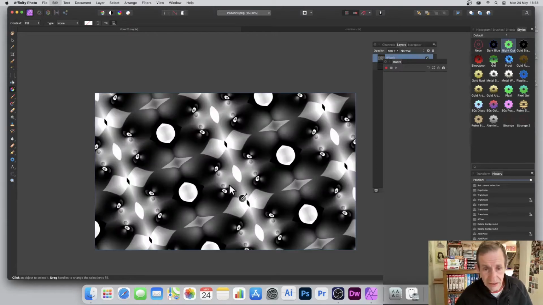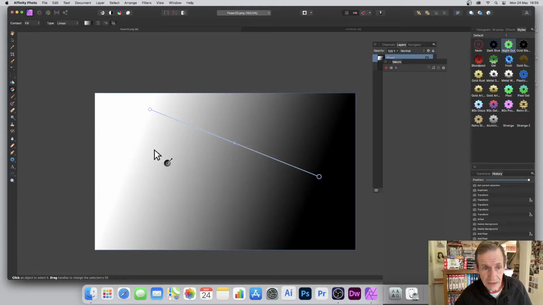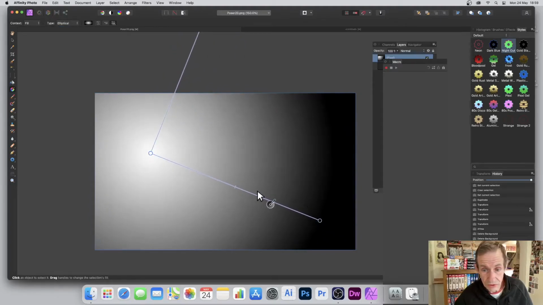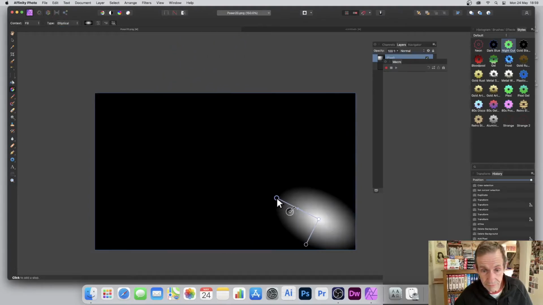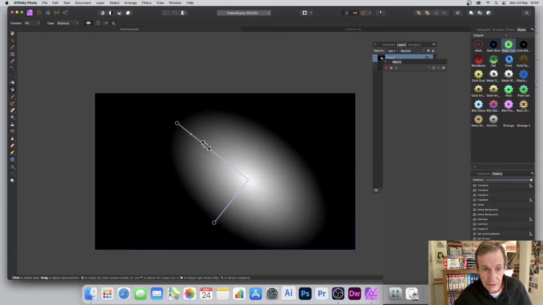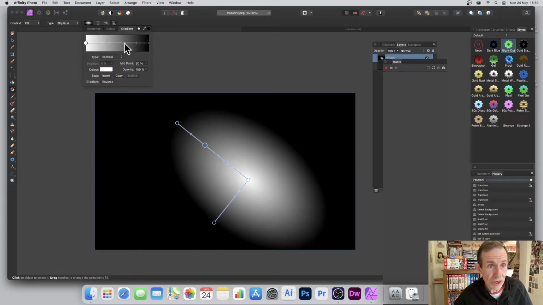So let's just go back now. Let's just go back, because you can change this gradient. You can go over here. Now, of course, you could even try, let's go for elliptical. So you can modify that, position it there, and you can also click and then go, let's just go up here, just go and change it. I prefer to change it up there.